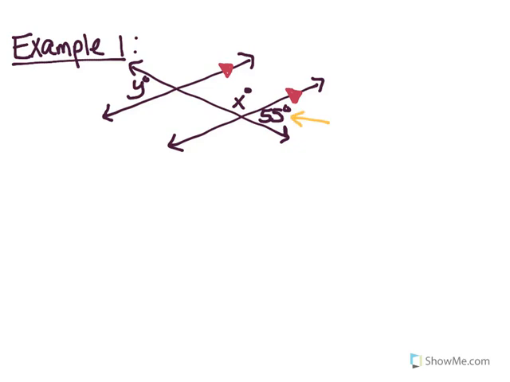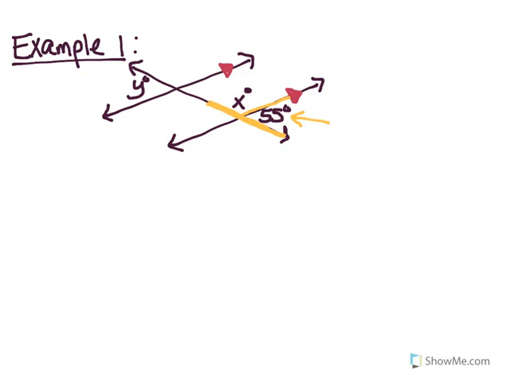So I know that this angle right here is 55 degrees. I also know that these two angles right here, x and that 55, create a linear pair. In other words, they make a straight line together. And that means that those two angles are supplementary. Now, these two angles are not one of the special kinds that we just talked about, but that is one of the ways that we have to use this to solve for x.